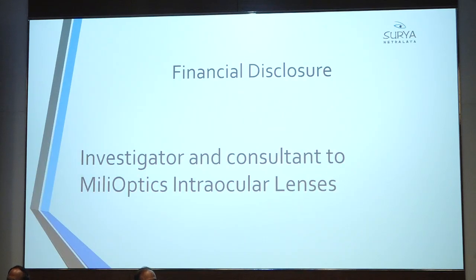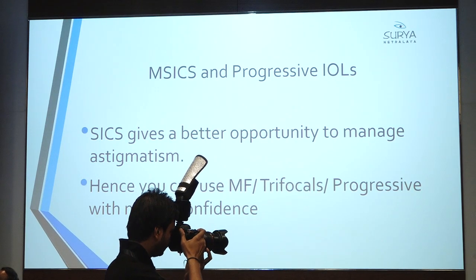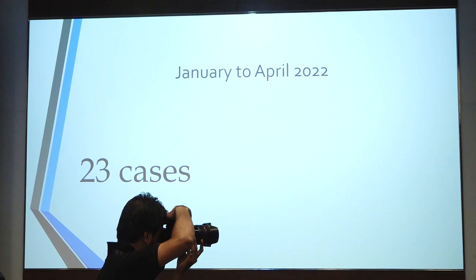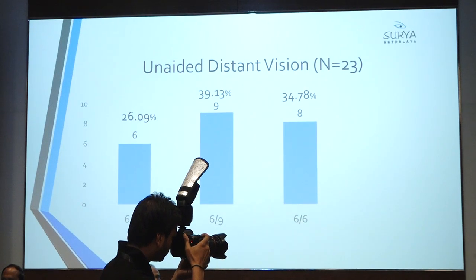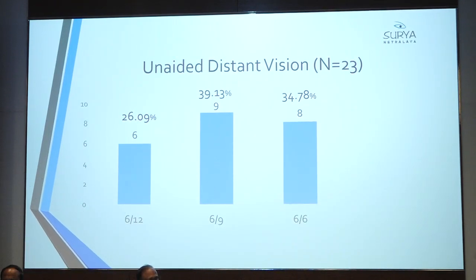All my cases I do in SICS, and I am a small surgeon doing very few cases. I will show you the results of my 23 implants which I have put after Diwali — all autofocus lenses which are non-serrated. Most of the patients have got 6/9 or 6/6 unaided vision. There was one patient — six patients — with 6/12 unaided vision.